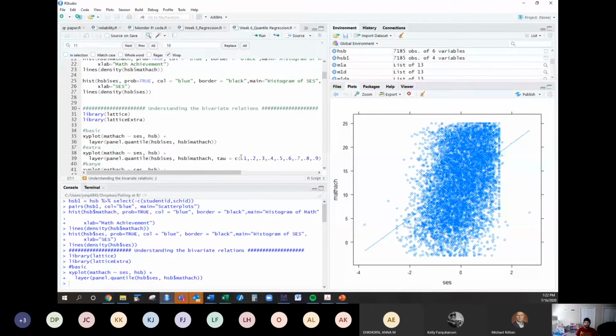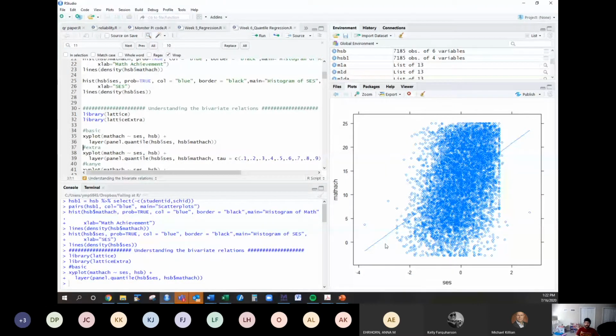And for this one, I am only estimating the median association between SES and math achievement. Because these data are approximately bivariate normal, we can see that this line of fit is going to look pretty close to what we would generate for the conditional means model. This corresponds to, I think, about a 0.7 correlation. I can't remember. I could run it, but I'm not going to. So we can do something super basic like this, just to understand the nature of the relation among the variables.